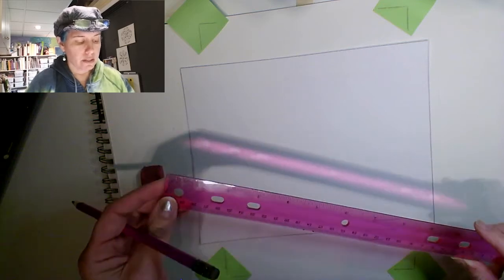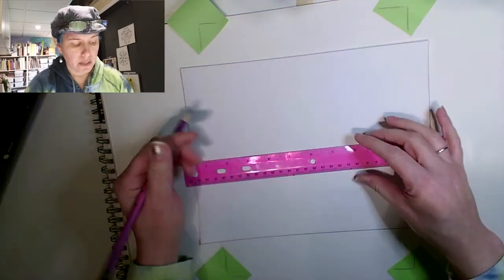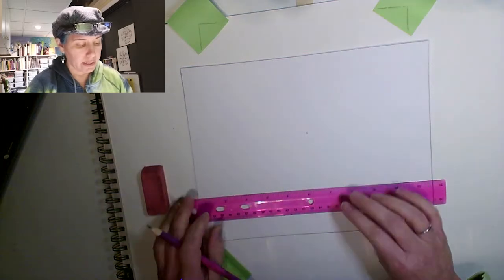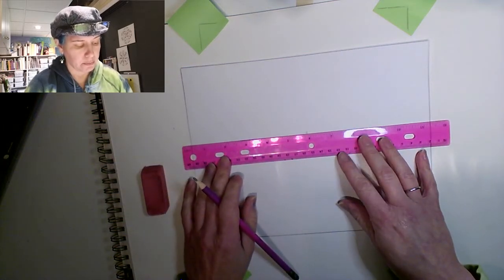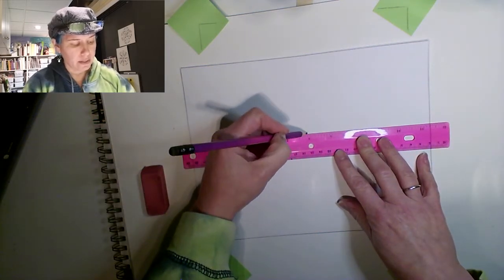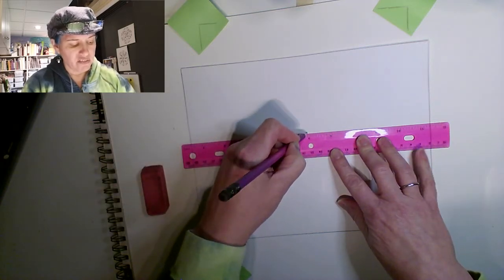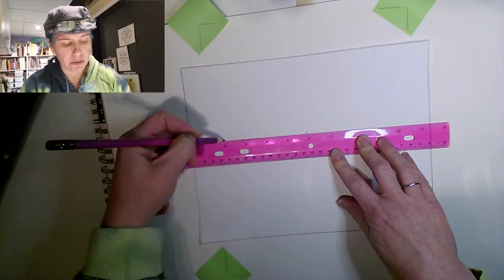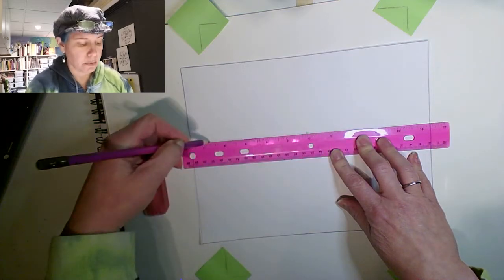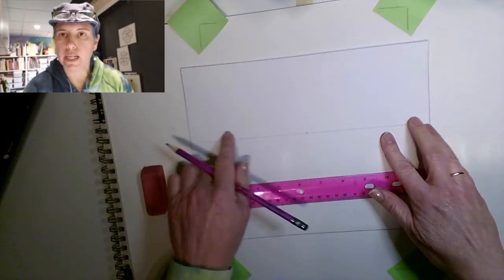So we're going to start by putting a vanishing point in the middle of your paper. And I'm going to put mine about right there. And I am going to draw a line going across my paper, right where the vanishing point is. I'm going to make sure my ruler is resting on the vanishing point and draw a line going straight through. And again, you can draw these lines lightly because you want to be able to erase them at some point. The harder I press, the harder that is going to be to erase.